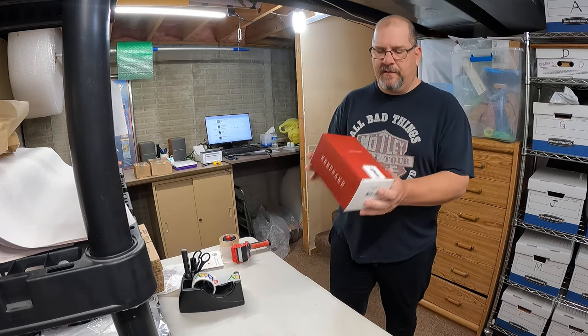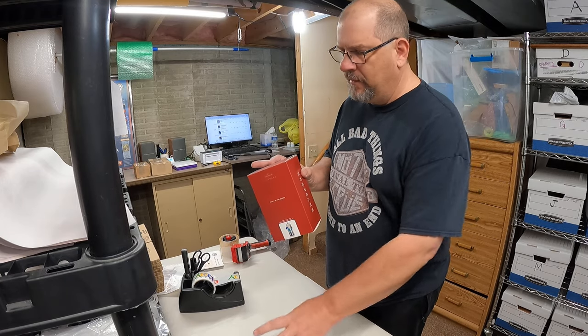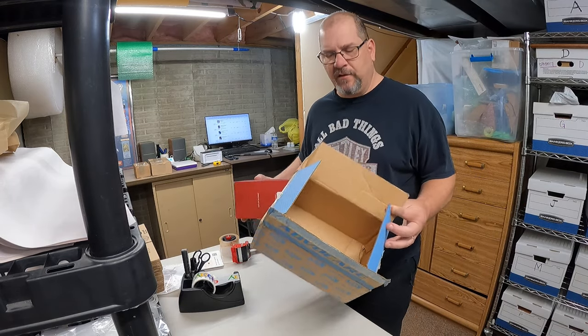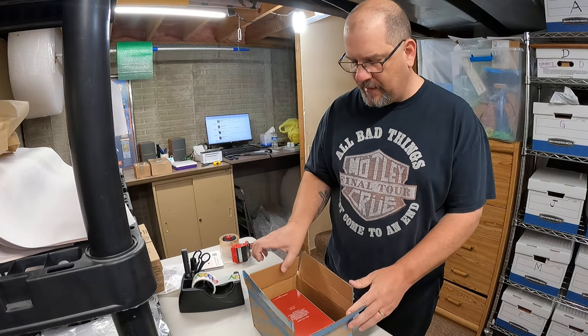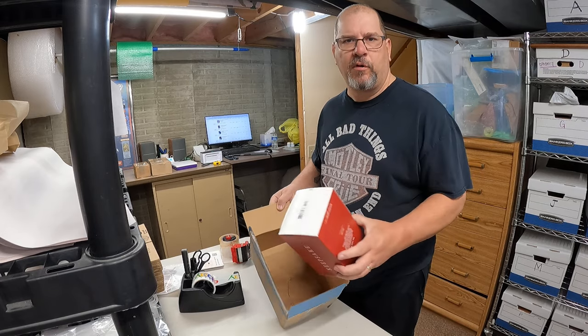Next up, this heavier, not heavier, it's lighter. It's very light, it's a blown glass Santa. He's a little bigger though, so we need a little bigger box. And right here, I got an Advocare box. Look at that. That's a perfect fit to get some bubbles around there. Perfect.